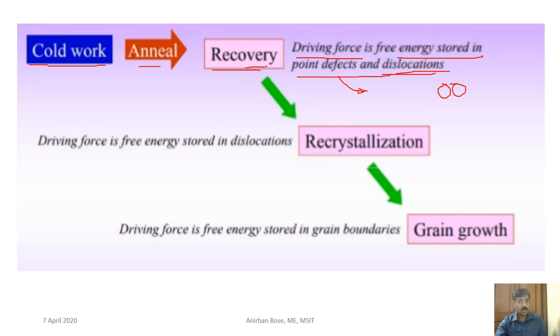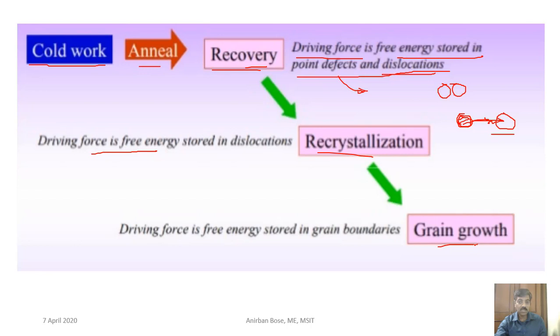So recovery occurs initially. After that, recrystallization occurs. Recrystallization is a process where grains with dislocations are converted into strain-free grains. That means these have higher free energy because they are defects, and now defect-free grains are created, so definitely the free energy will decrease. So that is where recrystallization occurs. Here this is the driving force, that's why this occurs.